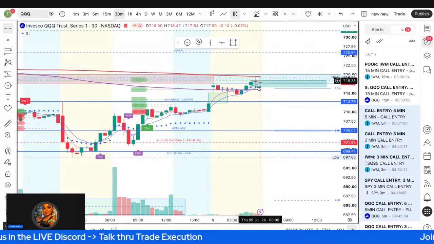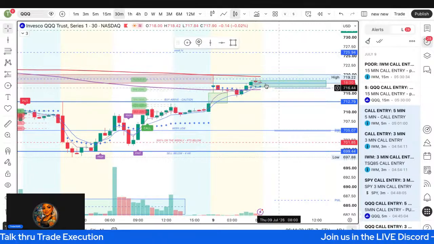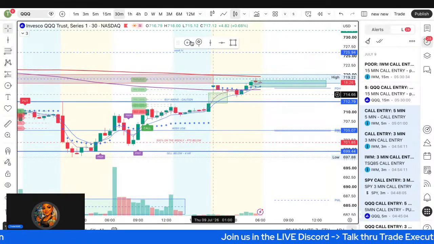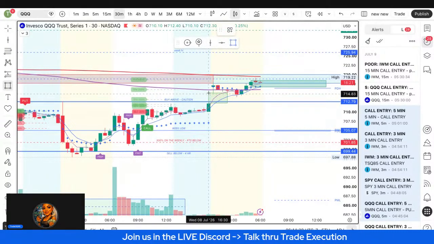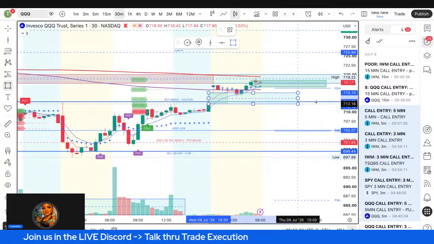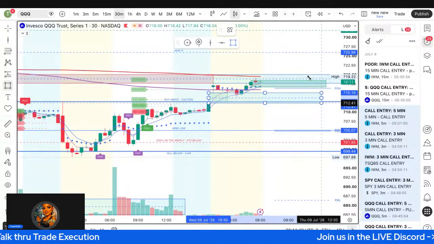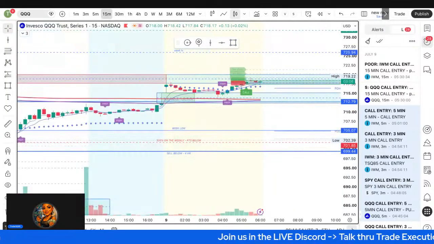Here we're starting to build a base to the upside above this gap. But that being said, I don't know if you saw the difference between the other gap and this one, but this one is not quite taken care of. I remember the last time we saw this, we can swing in one direction and then swing to the other. So QQQ is not something I would really want to trade.